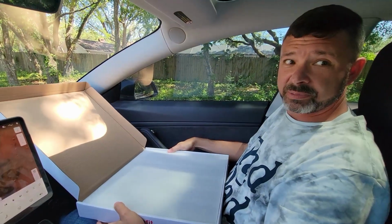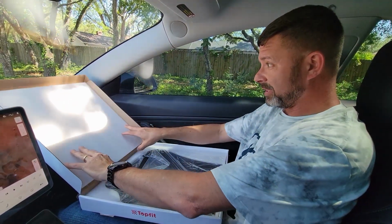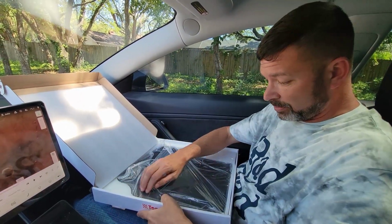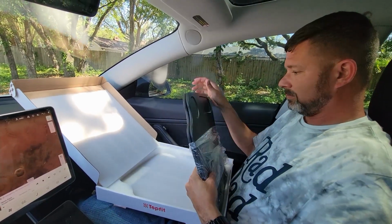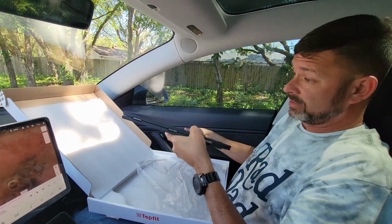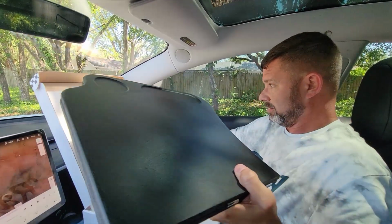It's almost like opening up a pizza. Pretty cool. Wonder what kind of pizza we got today. All right. Hey, it comes pretty secure. I like the way it's packaged. Very safe. Wow. It's heavy. I will say that. It is pretty heavy. Feels good.